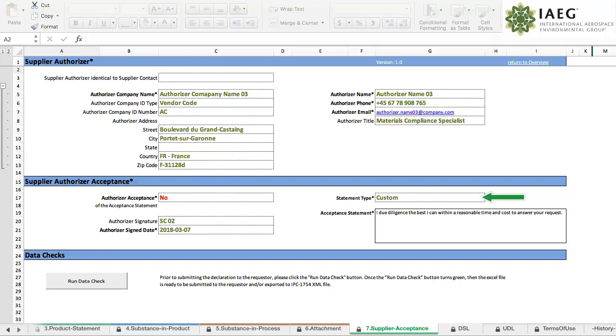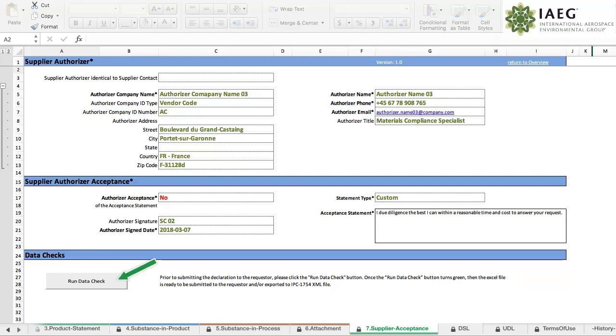Users should select Default if the standard approval requirements or statement in cell G19 through 22 will be used. Alternatively, Custom may be selected if a unique statement will be entered into the approval statement box. The authorization statement. Users can leave either the default statement or customize their response to fit the scenario.